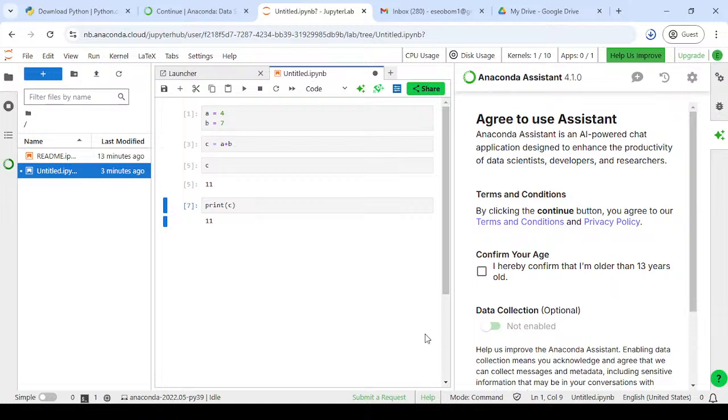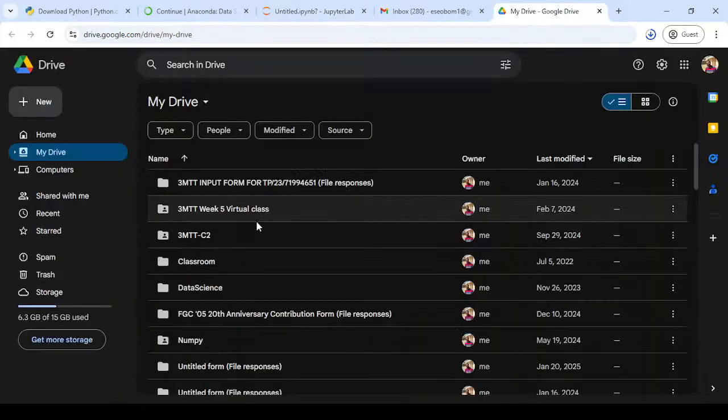So that's basically that. This is just one of the variables we have in Python, right?